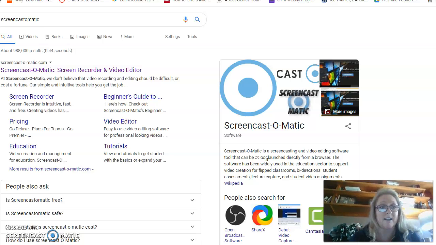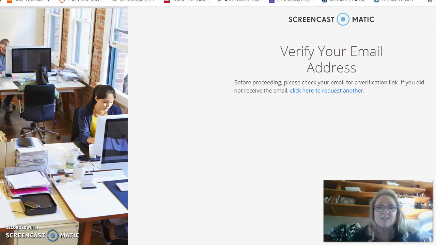So right now I'm showing how I've got the Screencast-O-Matic website pulled up, and I'm going to click on it. I have a touch screen, so I'll be touching the screen. You click on that and type in your email address and all that other kind of stuff and just log on to the free account. It's called the Solo account. And actually, for I think about $25 a year, you can upgrade and do all kinds of fancy things on it. But that's completely up to you.